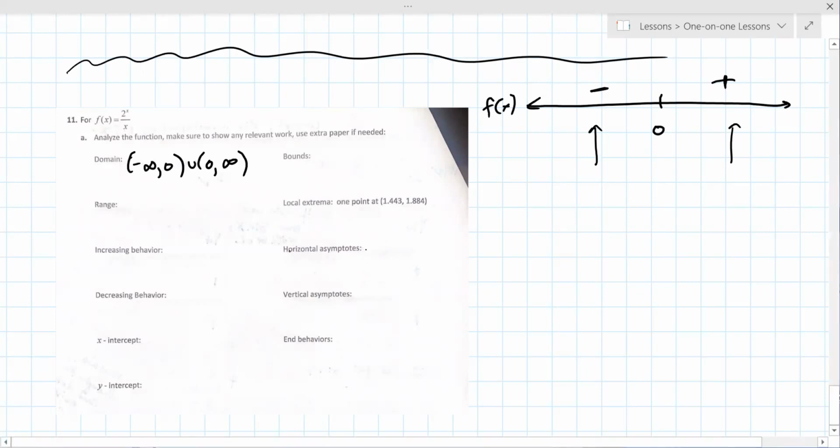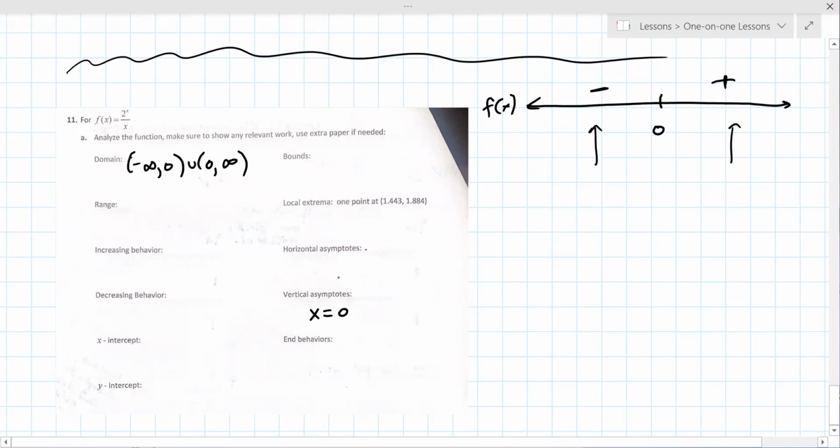So horizontal asymptote, or vertical asymptote, let's look at that. There's one at x equals 0 because that's where the bottom is equal to 0. The horizontal asymptote is what happens as x gets large, and we don't know. You have to decide which grows faster, 2 to the x or x? 2 to the x. So when you go to the right, this thing grows because 2 to the x is going to grow faster than that, even though you're dividing.